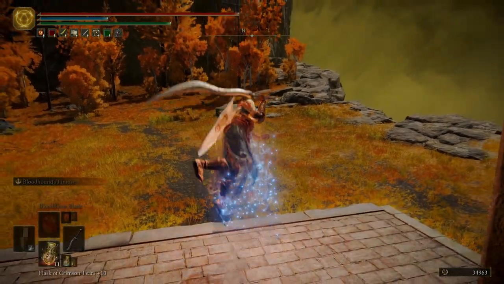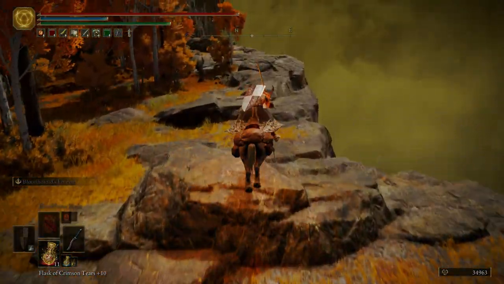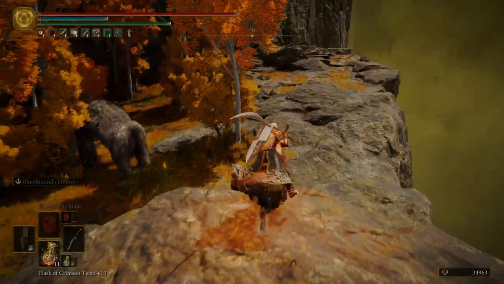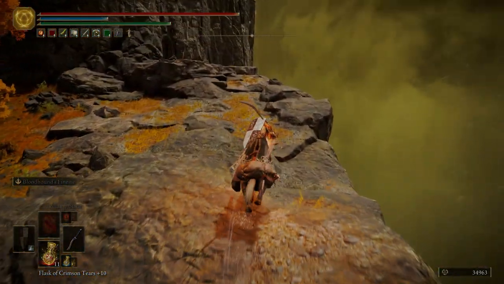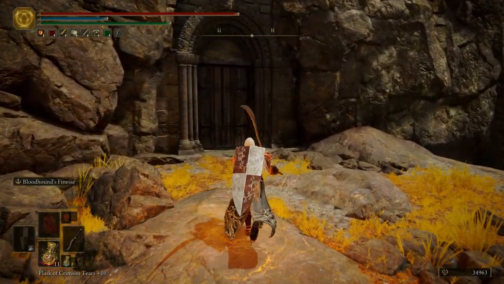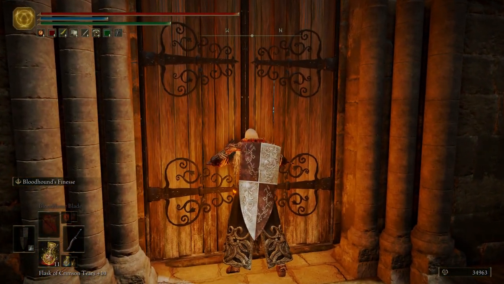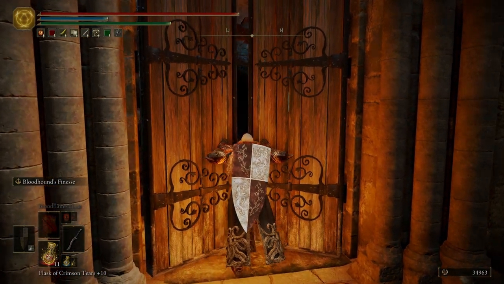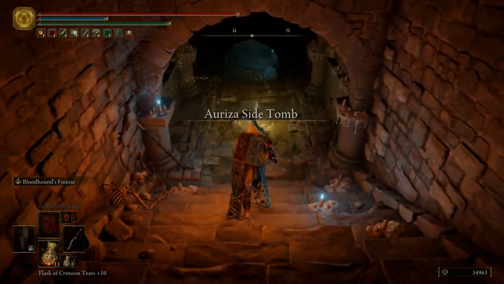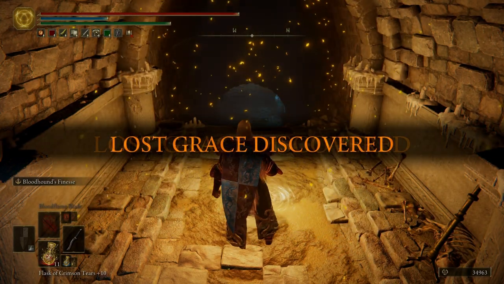Top on Torrent, we're gonna ride the cliffside northeast. I am not gonna put a marker down. There's no reason to. The catacomb is literally just over here. We just don't want that ruin bear to attack us. Or maybe you do, but I don't. Go ahead and light this grace.